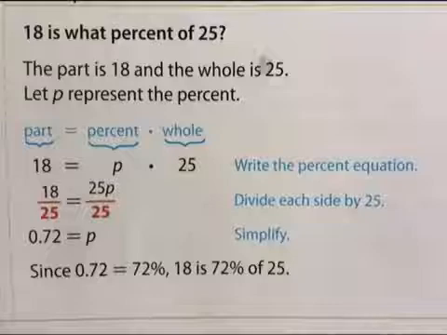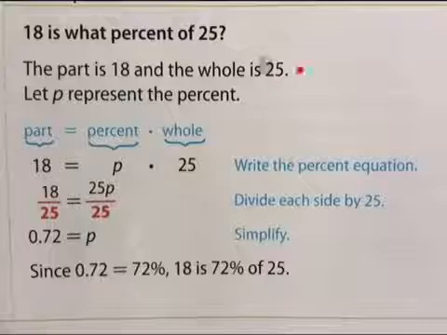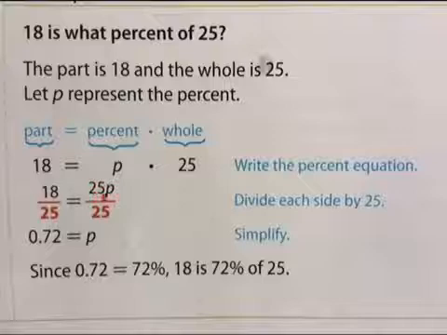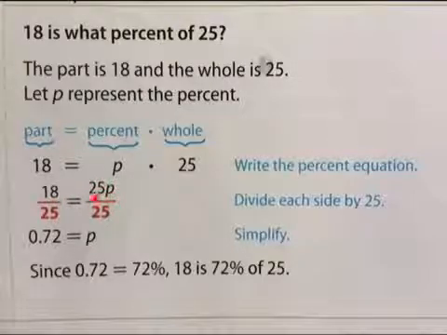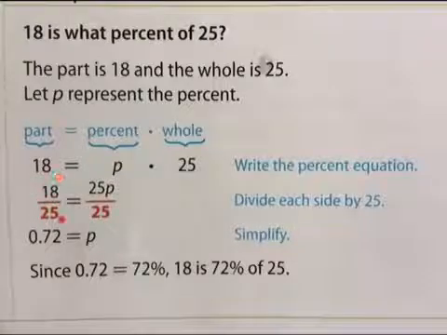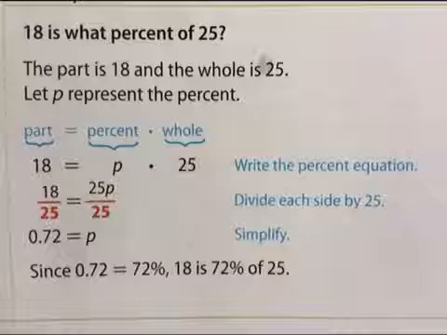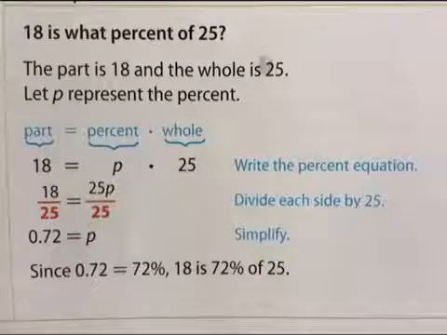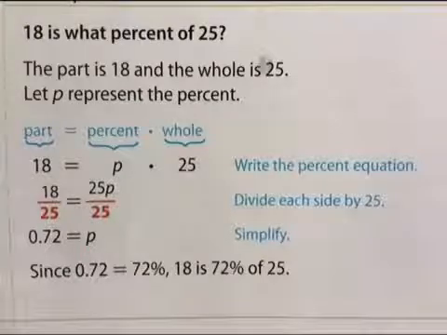Here's how the textbook has explained it. You know that the part is 18 and the whole is 25, and we're looking for the percent. So again, you do 18 equals 25 times the percent. You take the 25 out and you divide it. So now you have 18 out of 25. Here's what we did. 18 out of 25 equals your 72, but as a percent, it's going to be 72%. So we kind of got a little bit more direct into the answer the way I did it.